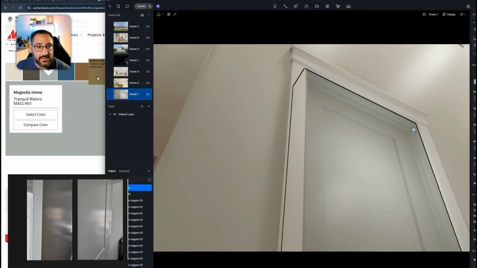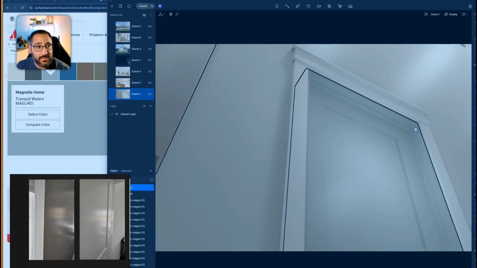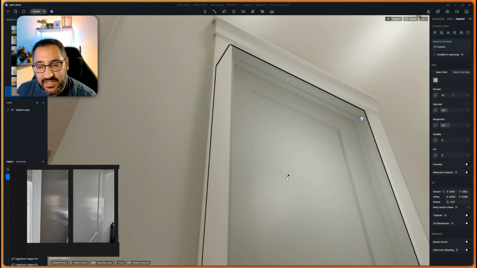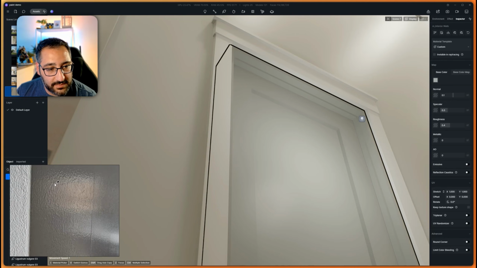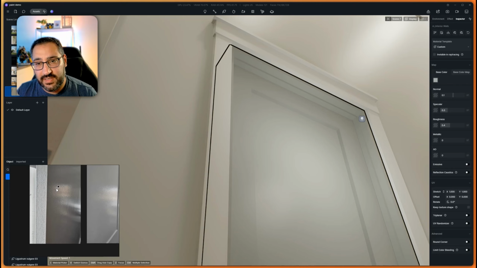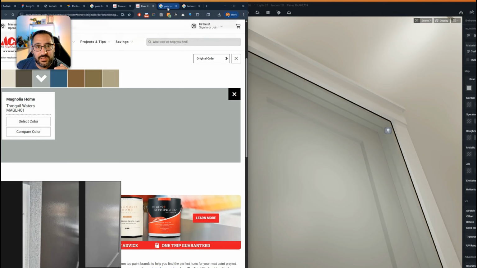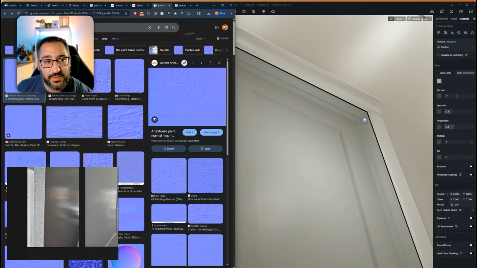So now that I have a perfectly paint-matched door, let's talk about all the missing texture and how we get that. We're missing a normal and a roughness map, and those basically do all the heavy lifting. The normal is going to give us all this amazing detail, and the roughness is going to help add some variation, because not every surface is clean. So what I do is I search for a paint normal map.